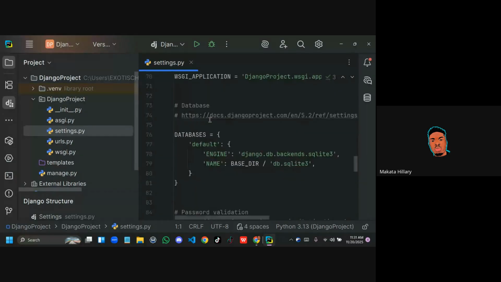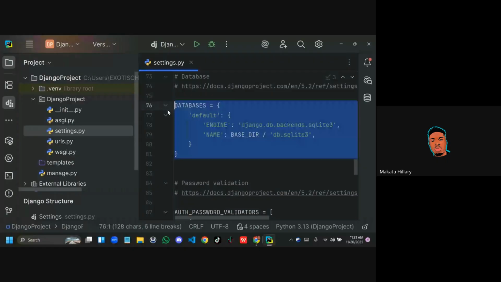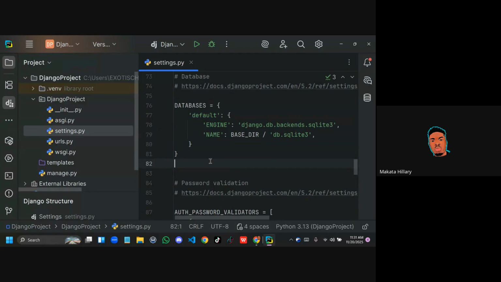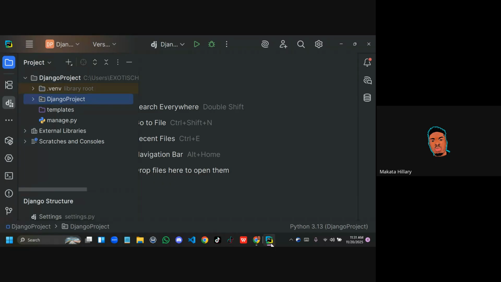SQL database for us, which is what Django is using by default. Let me show you guys. So by default, Django is making use of this db.sqlite3 as our database. You can change that, there are other kinds of databases you can use in your own project, like Postgres. You can research how to make use of Postgres SQL and Postgres database. But to create our database, we have to first of all run that migration.